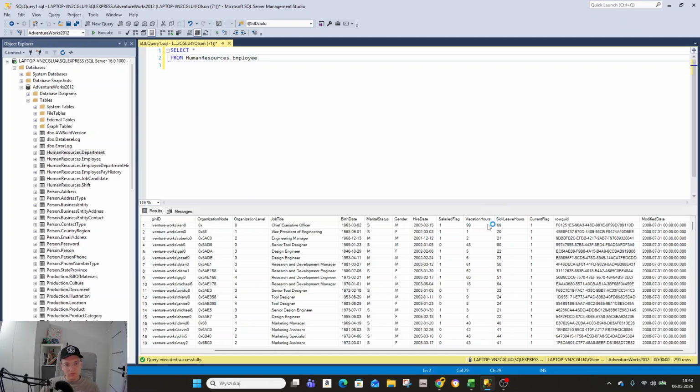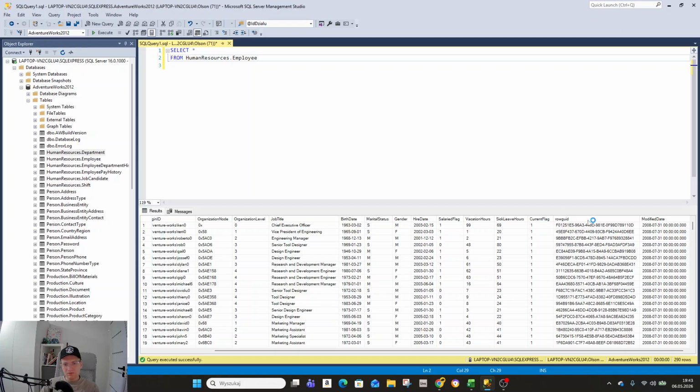Vacation hours, I would say how much you used so far, because here are also sick leave hours, and usually, for example, in Poland, you don't have like a range of sick leave hours you can use. You just use it if you are sick. However, if you're on a 3-month sick leave, then finally there is a limit to that. You can't be on sick leave for 4 years. And here's some current flag.